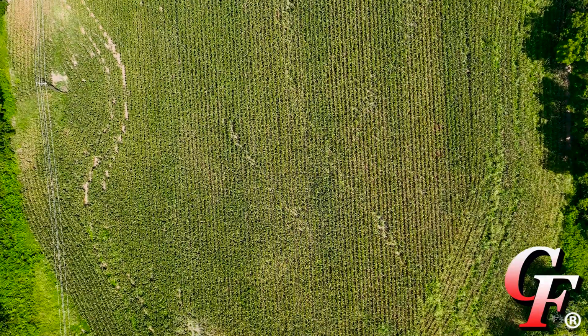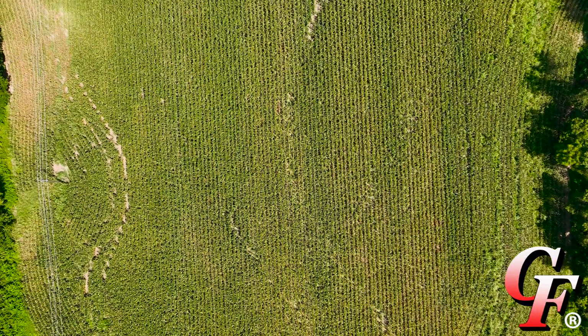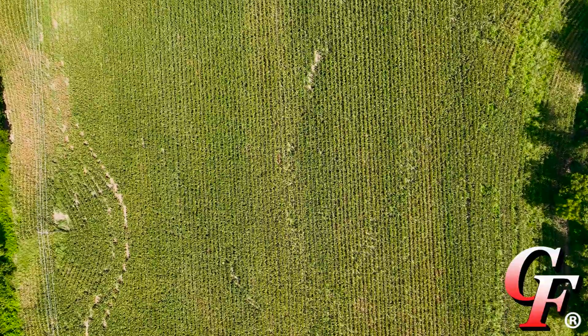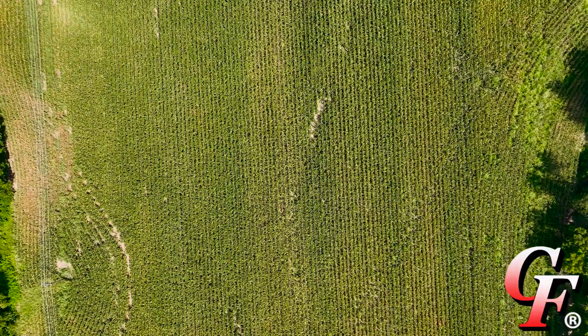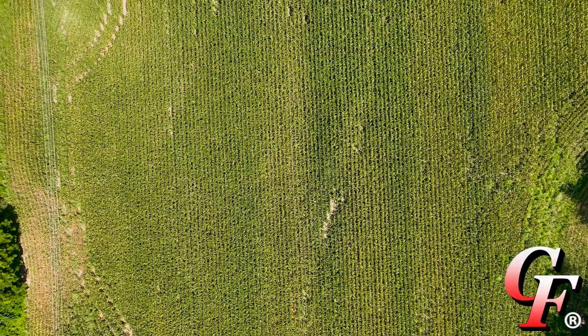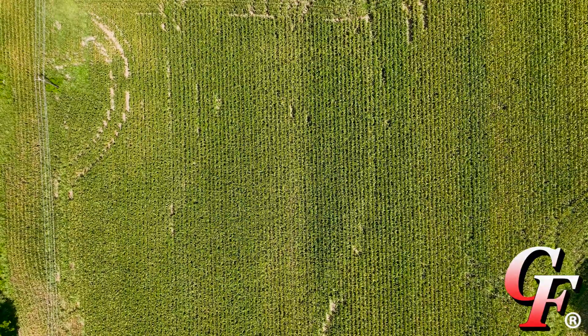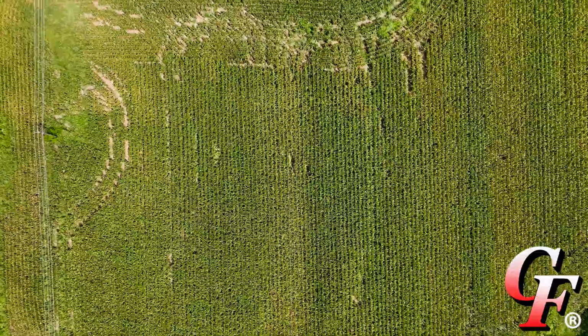Now, I did put my drone up in the air, and from the air it looks like you can see some faint differences. You can kind of see some striping in the field, and it looks like they're about 12 rows wide and correspond to where I sprayed and didn't spray. So from a bird's eye view there might be some difference, but ultimately it really doesn't matter what it looks like. All that matters is what the scale at the granary is going to say. Does the Utrisha actually weigh more and yield more than the untreated?